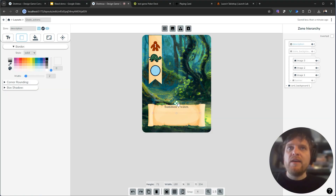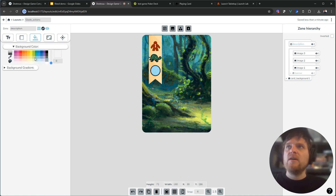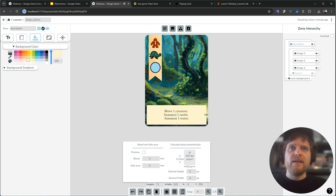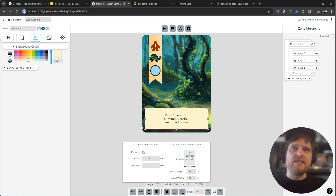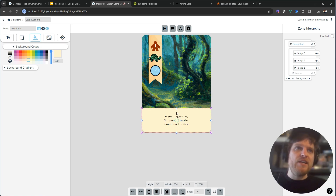As another example, imagine instead of a scroll I had a background color on this ability text that I wanted to fill the bottom of the card. Without bleed it's just to the edge of the card, but when you turn bleed on you can see there's an outline gap. To prepare this card for bleed you just need to make sure that any zone you want touching the edge actually extends all the way out to the edge of the bleed zone.